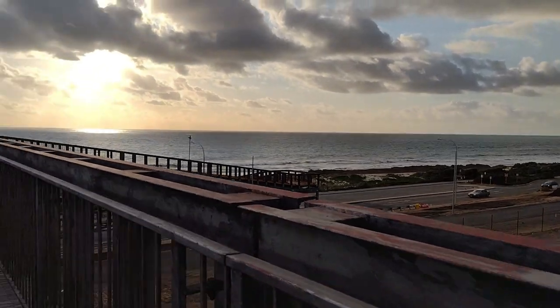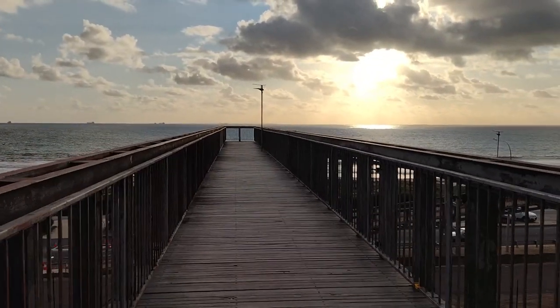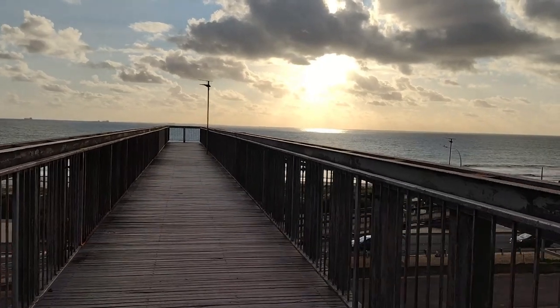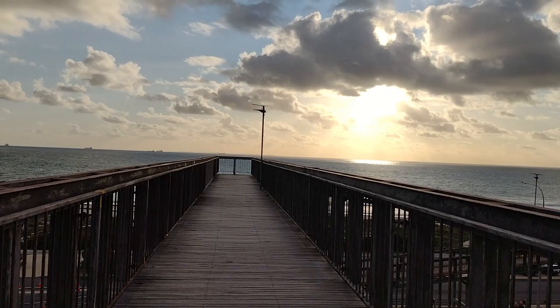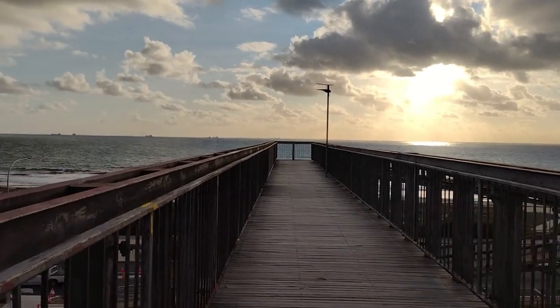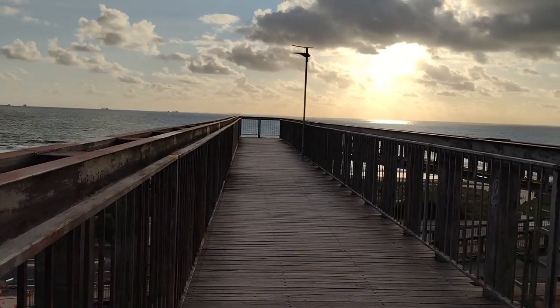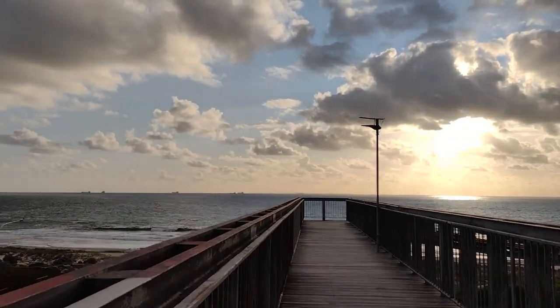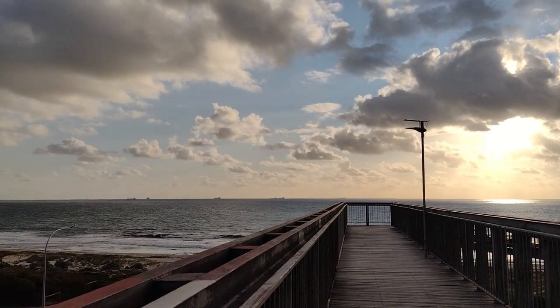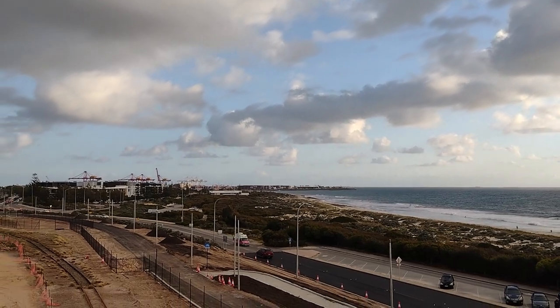Quickly just say that the station is 16.2 kilometers from Perth in Fare Zone 2, serving the actual suburb of North Fremantle, and is located north of the Swan River. And now, as we admire these glamorous views from the bridge just before the sun sets, I have finished talking about the station and we can move into the train clips now. We'll start by viewing some right here from this bridge and then go back to the station to see a few more. And we're gonna save the rating for the end of the video.